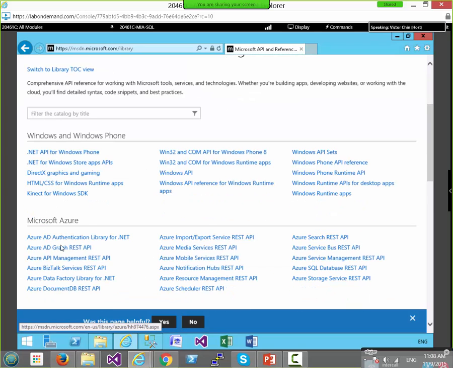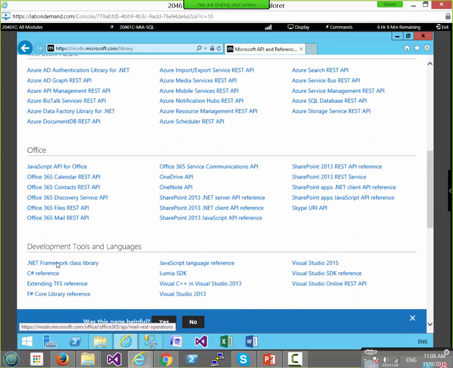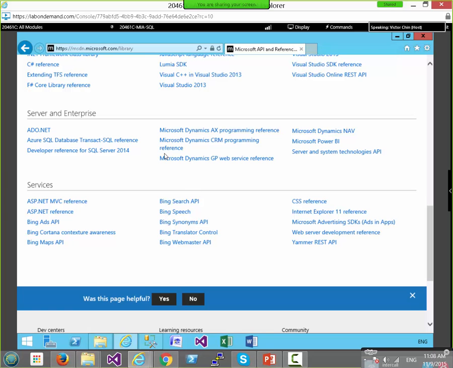Okay, so there's no shortage of Microsoft product documentation here. And under the server and enterprise, you'll find Azure SQL Server and a long list of things.